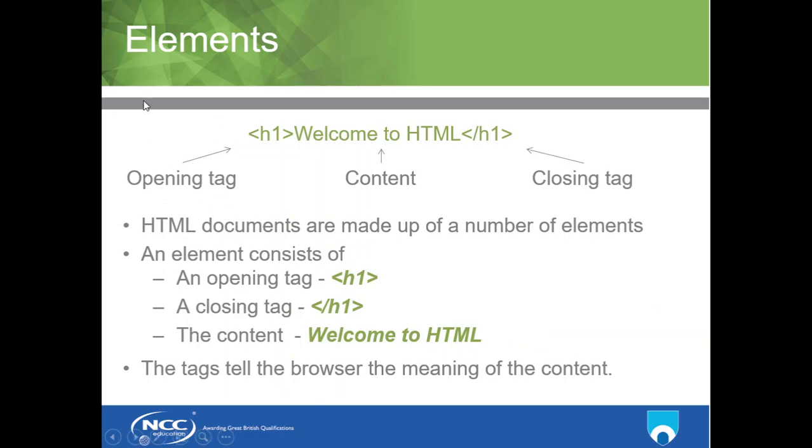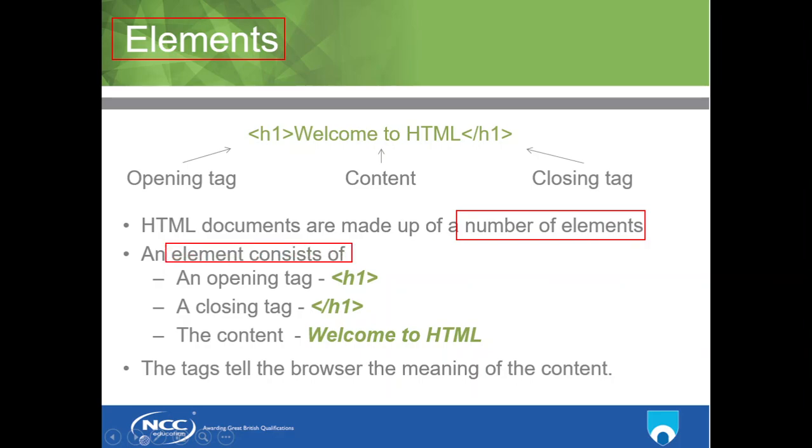Okay, so we begin by looking at what we call HTML elements. HTML documents are made of a number of elements. Now, each HTML element consists of three things. Number one is what we call the opening tag. Number two is what we call the closing tag. In between, we have what we call the content.